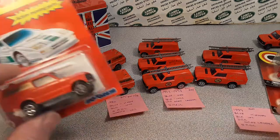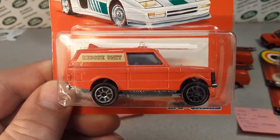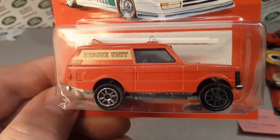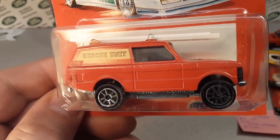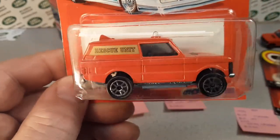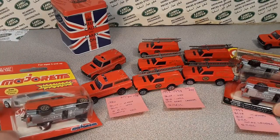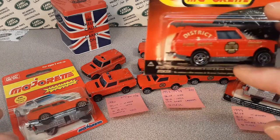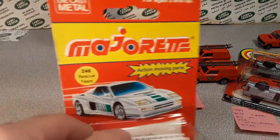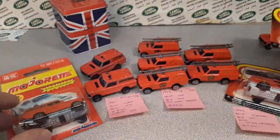All right, ladies and gentlemen, that's going to be it. That is the rescue unit, number 246 for Majorette — they made these all the way up to 2005. The rescue team, district number nine — pretty kind of cool, really neat. This is a cool casting. They kind of came a little bit more popular. I was able to find some on the card, which is really kind of neat for a collector like me who likes some loose and on the cards — different variations of these and what they look like throughout the years.